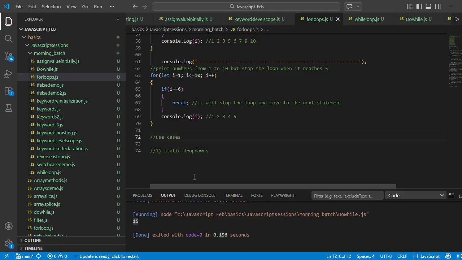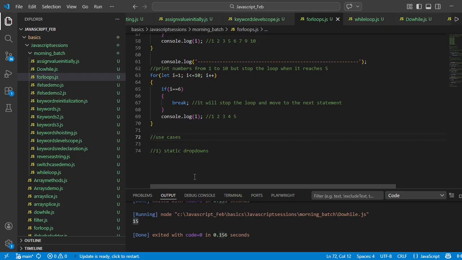Let's say you have a drop down wherein you have 50 countries, and among those you have to choose one country. The drop down is fixed, so you already have the condition. The 50 country list, you already have it. So start with number one, the end point is 50, and then you start execution like that. In that case, you can go with the for loop.